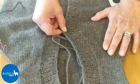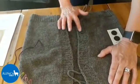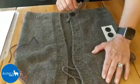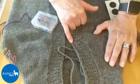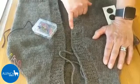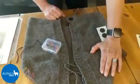Then I counted how many stitches there were, and I started with 12 stitches between each one, and it turned out that I only needed about 11. Then I took not these locking stitch markers, but the little bit bigger ones, the plastic ones, and as I was knitting along, I put a stitch marker in each spot where the buttonhole would be. Then 3 stitches before the edge, I would bind off 2, because that's what the instructions asked for. It turned out really cute, and like I said, I just started it on Sunday.